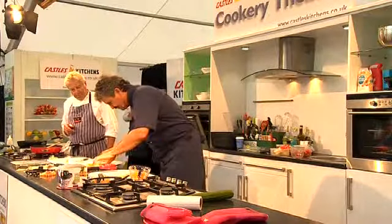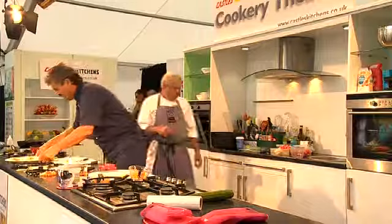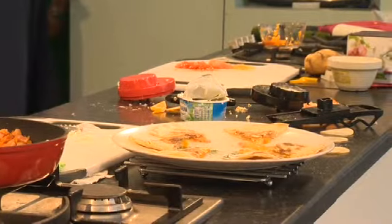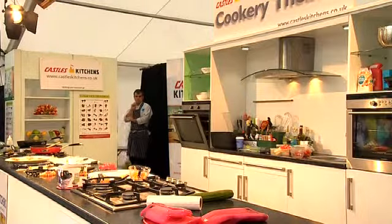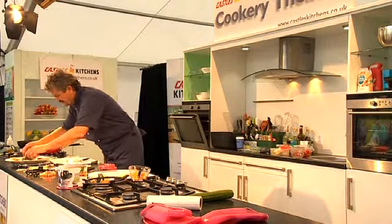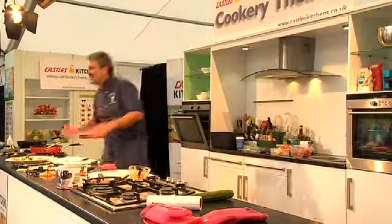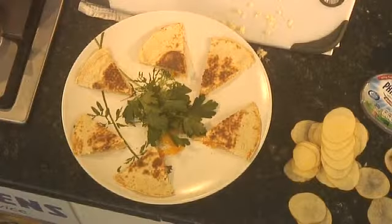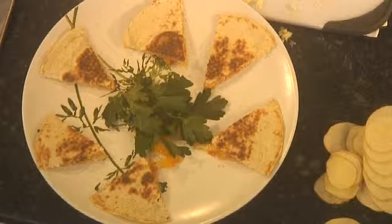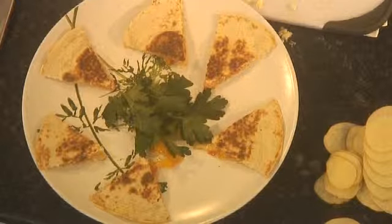So I don't know if we've got any salad. So how easy is that? We got a bit of salad, a little bit of parsley. There we go. And there's my version of a quesadilla, or quizadilla. I don't know how they pronounce it, but there you are, that's it. So we got this one going. I'm now finished. Turn it over. Only takes about a couple of minutes once you've got the pan hot.